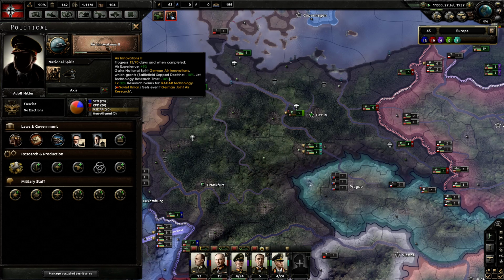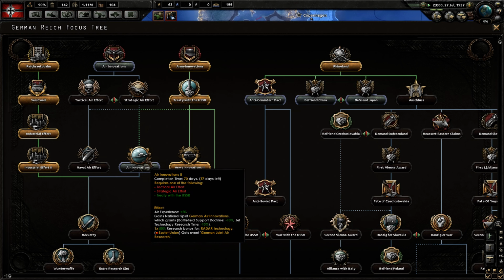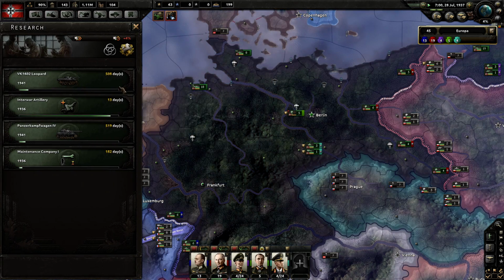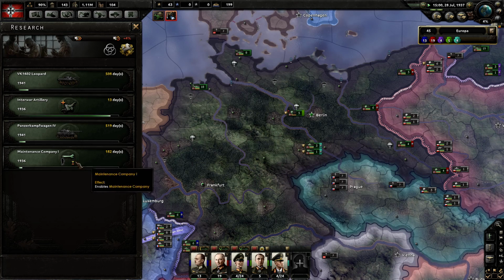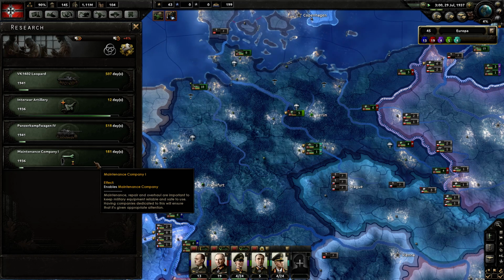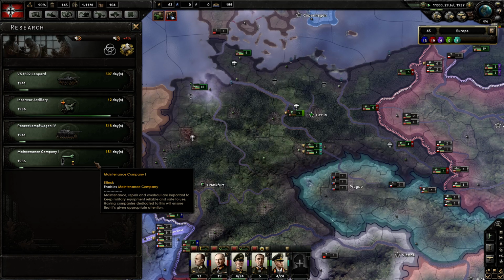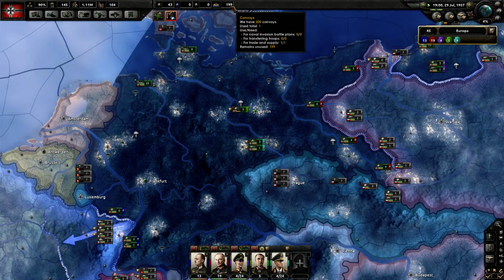Yeah, we went through with the industrial efforts over here. Now we're working air innovation so that we can get to that extra research slot. That's going to help us immensely, because I'm basically binding 2 slots for panzers. Could even say 3, because we started to research the maintenance company to repair and overhaul our equipment, which we definitely need for our panzer units. There's no way around that.